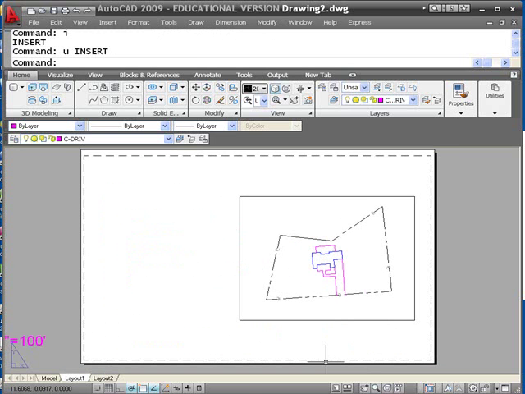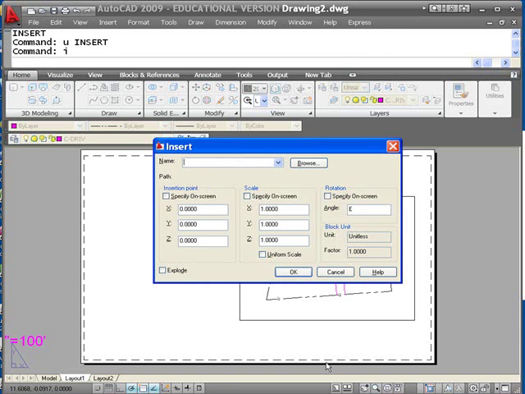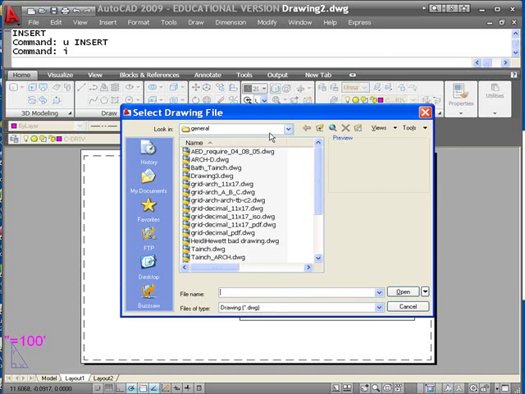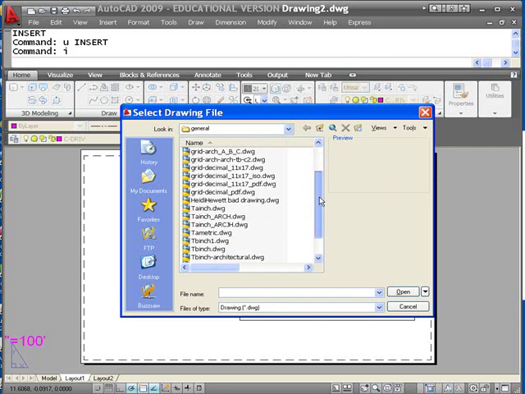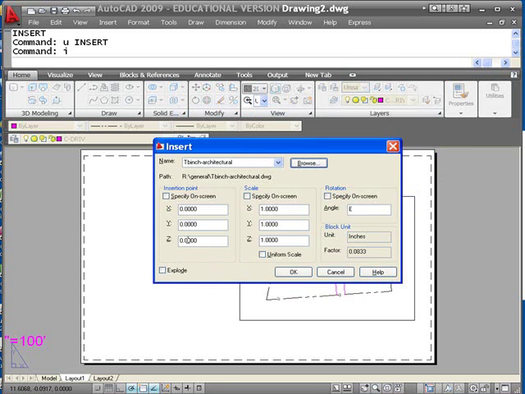Okay, let's look at a potential problem here now. What I'm going to do is insert a title block, and the title block I'm going to insert is going to be for B size. A title block, when you create it, should be drawn full size, and for a title block, full size means the size that it needs to be to fit on a sheet of paper. So since this is a B-size sheet of paper, I'm going to bring in a title block that was drawn to fit on an 11 by 17 sheet of paper, so it'll come in at 10 by 16. So I go to the Insert command, I go over and browse in the General folder, and I'll use the TB inch architectural title block.